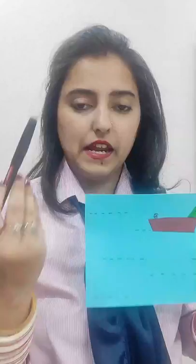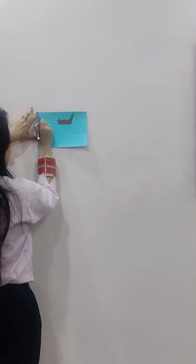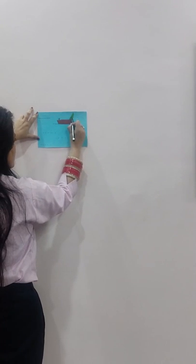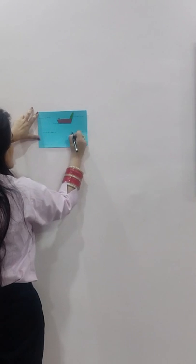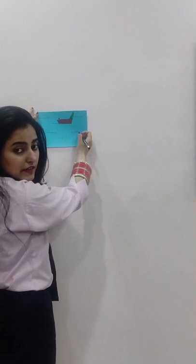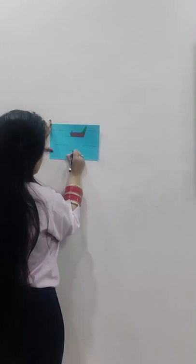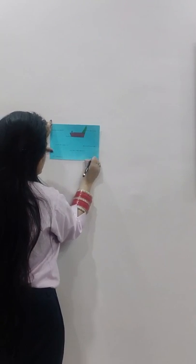Okay, so I have this pen and I will trace this like this. I will trace these lines and make a sleeping line, make a sleeping line. Okay, very good. Make a sleeping line.